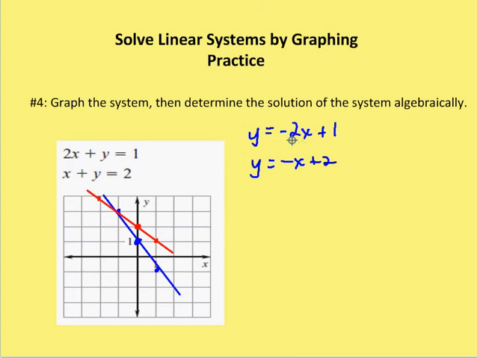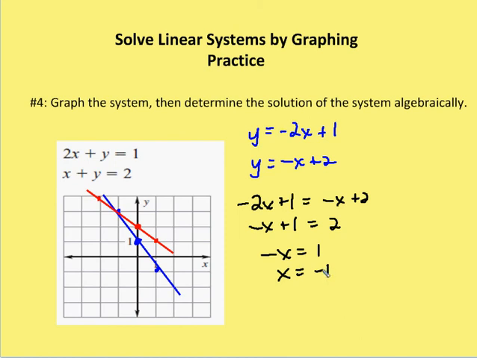So again, we solve for one variable in terms of another, and we've already done that for y is equal to -2x plus 1. So we can set these two equations equal to each other. If y is equal to -2x plus 1 and y is equal to -x plus 2, then we know -2x plus 1 is equal to -x plus 2. So I'm going to add x to both sides, and I have -x plus 1 is equal to 2. And I'm going to subtract 1 from both sides, and I have negative x is equal to 1. And then I'm going to divide by negative 1, and I can say x is equal to negative 1.